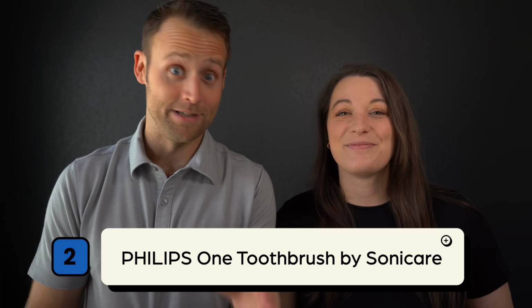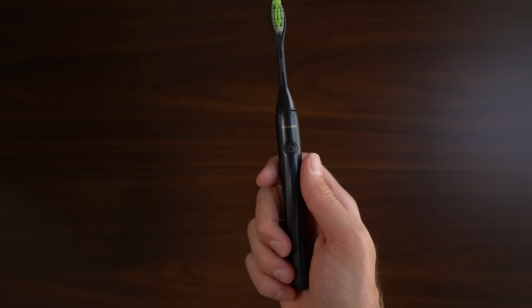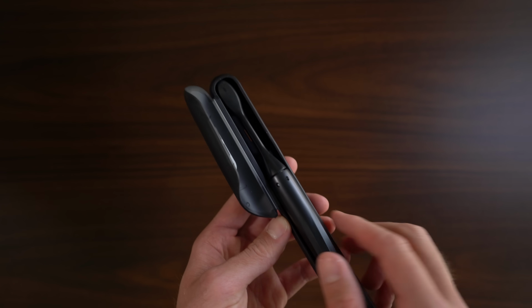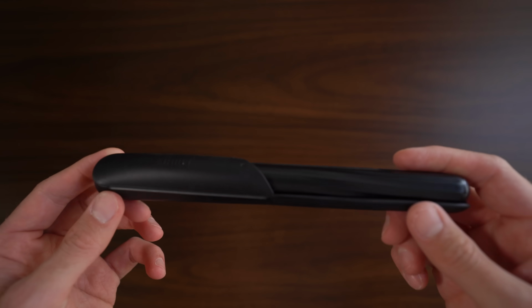Okay, everybody needs a toothbrush, right? And I really hope that you're bringing one with you on your trip. I actually just came from the dentist this morning, and it was funny because they were like, dude, you need to start using an electric toothbrush. And I told them I actually just bought this. This is the Philips One by Sonicare. And I like that it is sleek and lightweight, but it also comes with this handy case. I don't know, there's something maybe kind of gross to me about sticking my toothbrush just straight into the pocket of my toiletry bag. So I like this for travel.